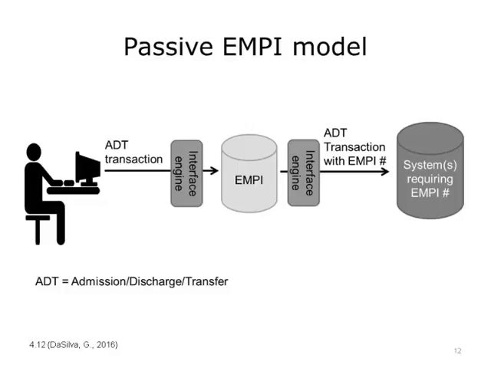It then provides the EMPI number back so that the ADT, or Admission Discharge Transfer, interface message can be changed to include the EMPI number. The ADT transaction with the EMPI number is then forwarded to all systems requiring the EMPI number. If likely matches were found, but without enough confidence to automatically assume a match, then an EMPI quality analyst is alerted for a potential duplicate to review.